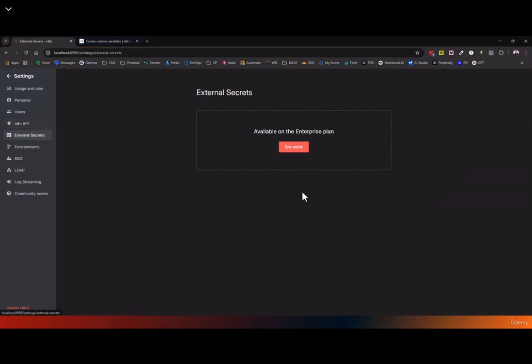The other thing here is external secrets. Again, secrets, if you're not familiar, are ways of storing your passwords and credentials to endpoints or other APIs. It's only available on the enterprise plan, and rightfully so. Most enterprises demand it, want it, need it, and so they appropriately have it scoped for where it needs to be.